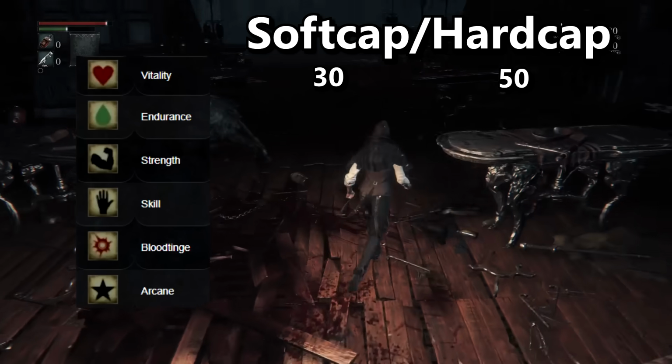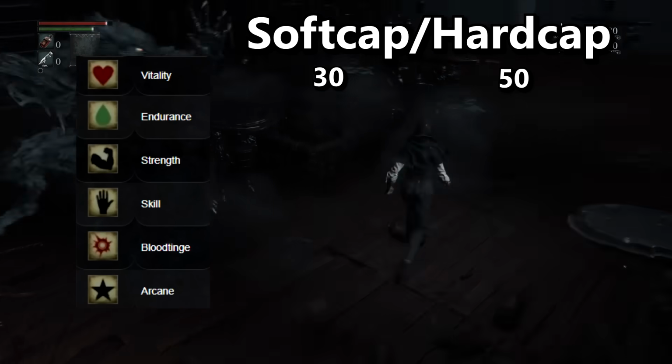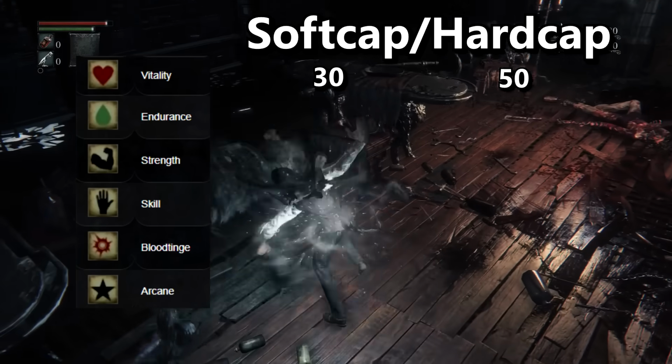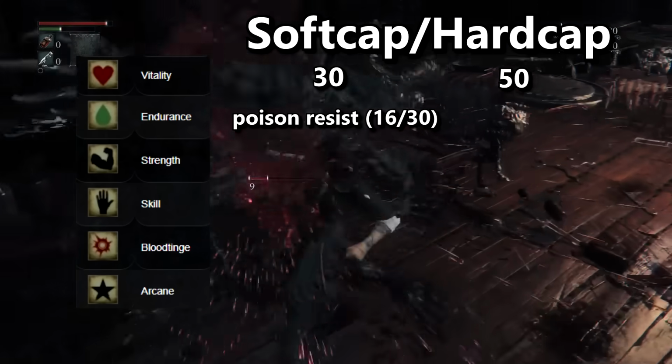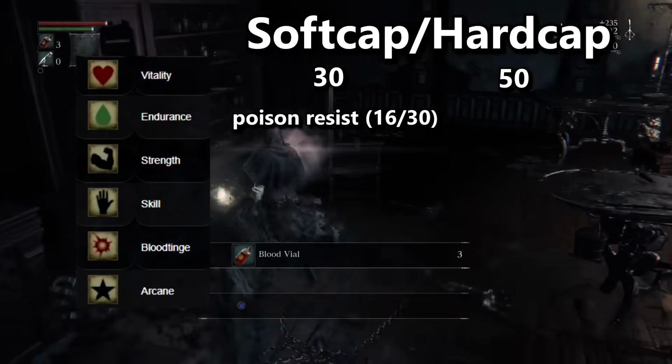This same cap logic can be applied to the rest of the stats. Endurance, remember, governs stamina and poison resistances. There's a soft cap for poison resistances at 16 endurance. The hard cap for those resistances start at 30.